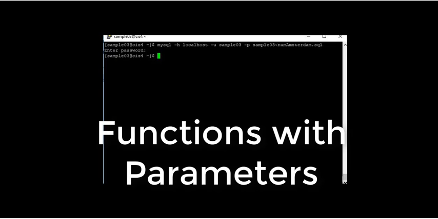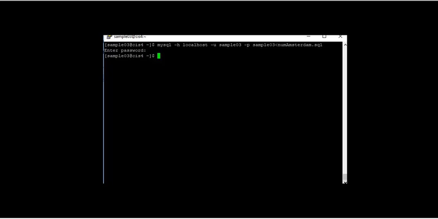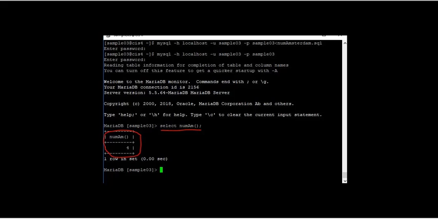Today we're going to take a new function that we have in this numamsterdam.sql file. We're going to load that into the system, and then when I do the new variable name select numam for number of Amsterdam, you see that numam is 4, the number of residents from Amsterdam. Let's take a look at how that function works.